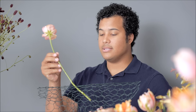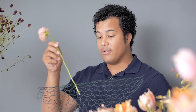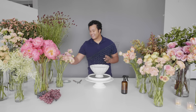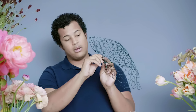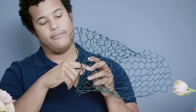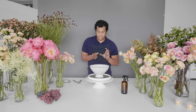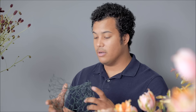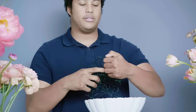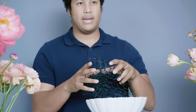It's important to make sure these are really secure. You can take the wire already hanging off the chicken wire and tuck those pieces in. It's nice to have this double layer because when we start putting our centerpieces together, it's easy for the flower to hold on to itself — if this just goes into one simple spot the flower will lay flat, but if there are two pieces for it to go into it'll hold more securely. We tuck these corners in together to create a pillow shape.